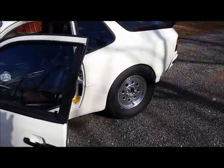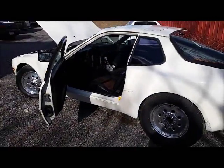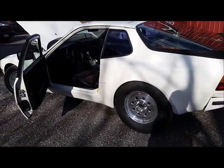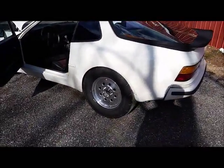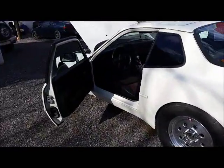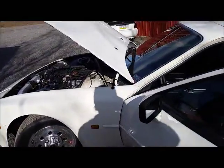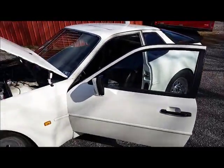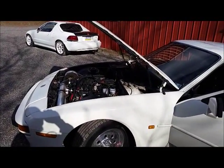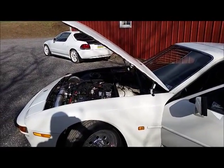This motor, this junkyard 5.3, the only thing done to it are the injectors, 80-pound Siemens Decas, just like they come in my kit, and the valve springs, just like they come in my kit. And it's currently just on a street tune I put on it. Pretty mild base map. I think we're currently only at around 11 or 12 psi, and I think right around 15 degrees timing.